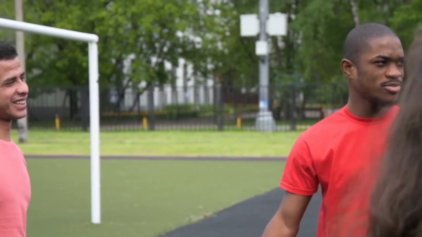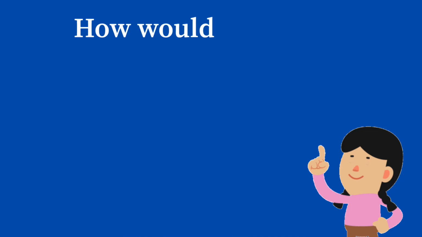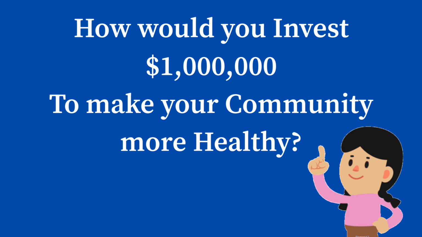So if you've come across us, maybe at one of our idea collection events or online, you've seen the question, how would you invest $1 million to make your communities more healthy? Today we're going to be breaking down what that means and how you can be doing that through this process, participatory budgeting.